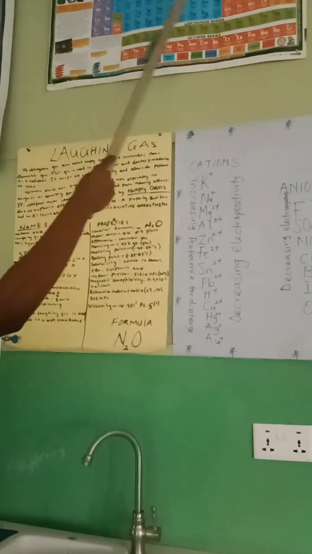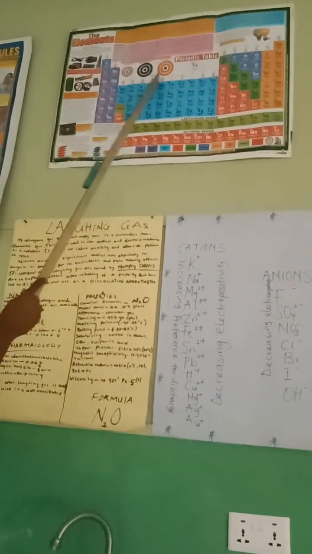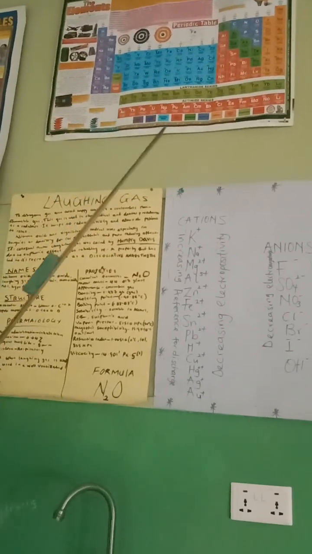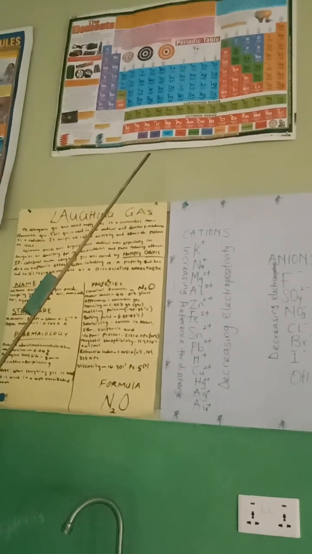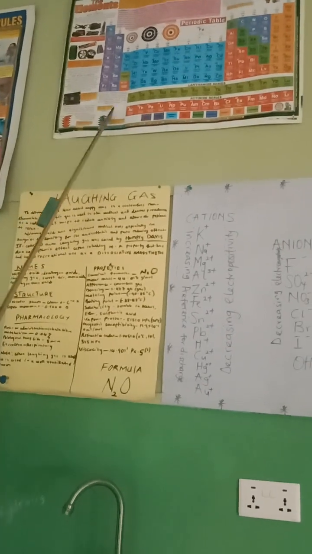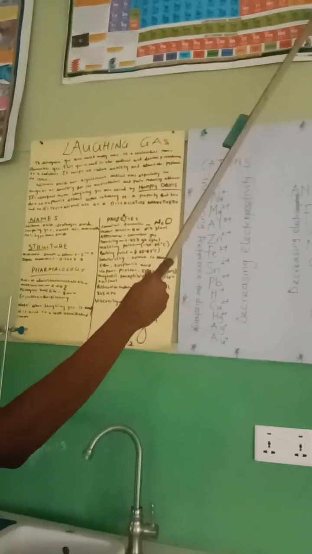Alright, now let's quickly explain the period. The periods are numbered from 1 to 7, and that is the horizontal section of the periodic table. This is period 1, period 2, period 3, period 4, period 5, period 6, and period 7 elements. And elements in the same period, they have what? As you progress forward, their atomic number is increasing by 1 progressively across the period. In between the periods as well, we have 2 series, which are known as the lanthanide series and the actinide series. So this is just a summary of what the periodic table looks like.